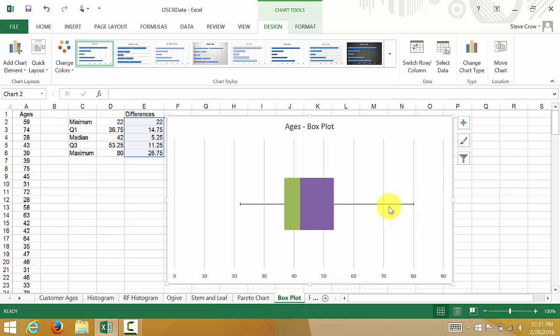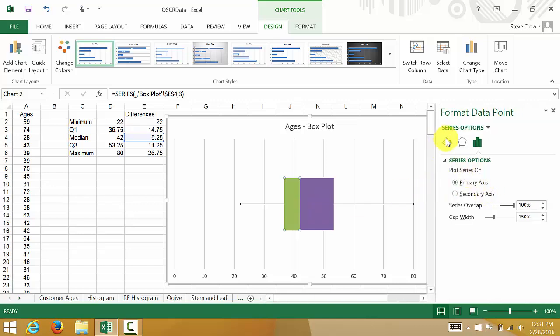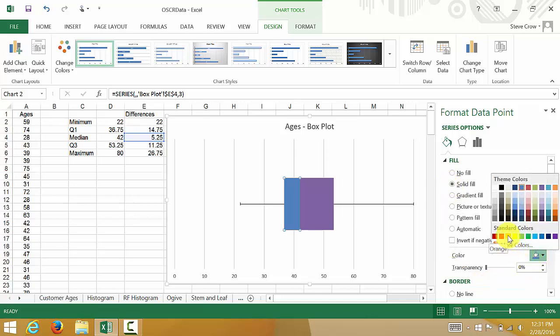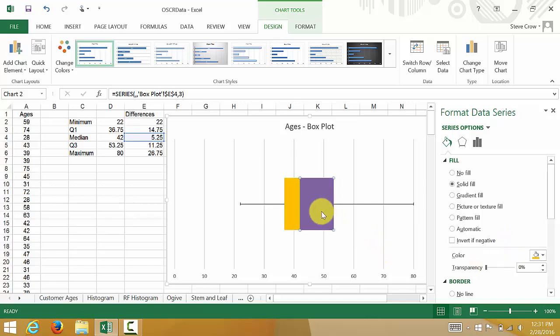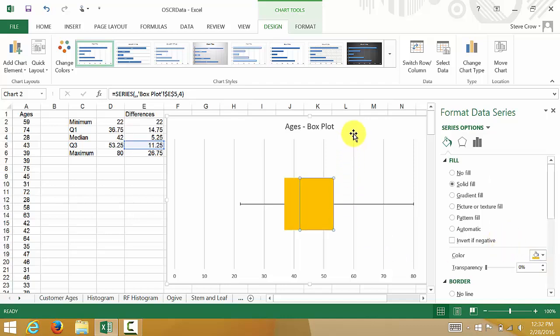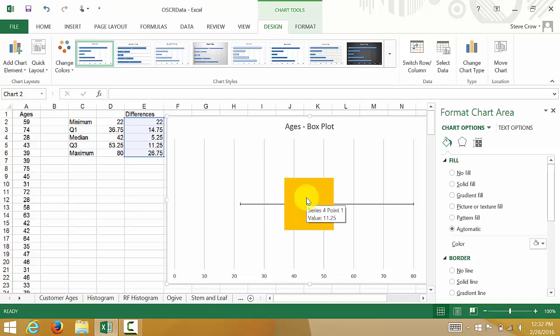Now what we can do is this right here with a box and whisker plot, it's usually going to be a solid color, so we'll click into here, we'll double click, and we'll come here to, let's see, fill. We will do solid fill and maybe change it to, I don't know, how about this orange here? And then the same thing here, we can just click on this and we'll change it to that orange color there, and you can see it's one solid line.